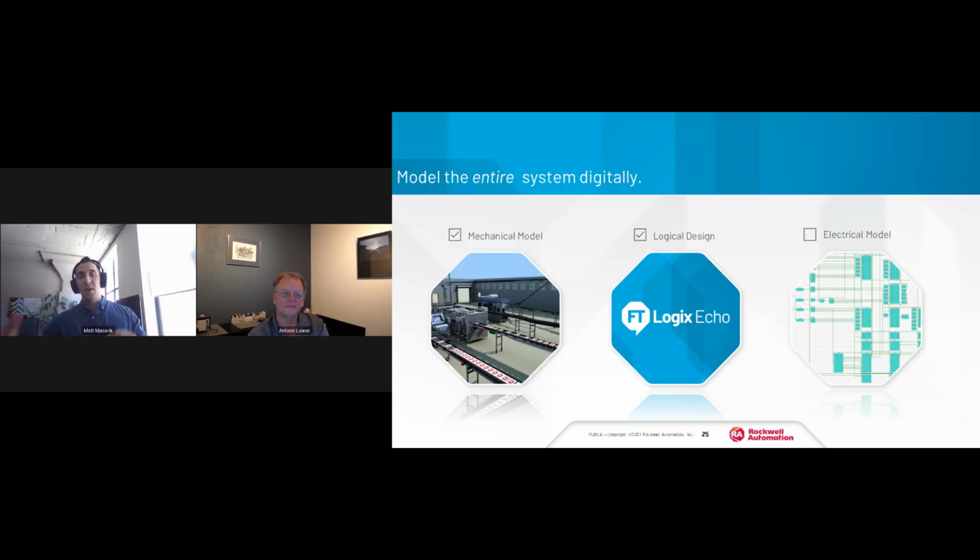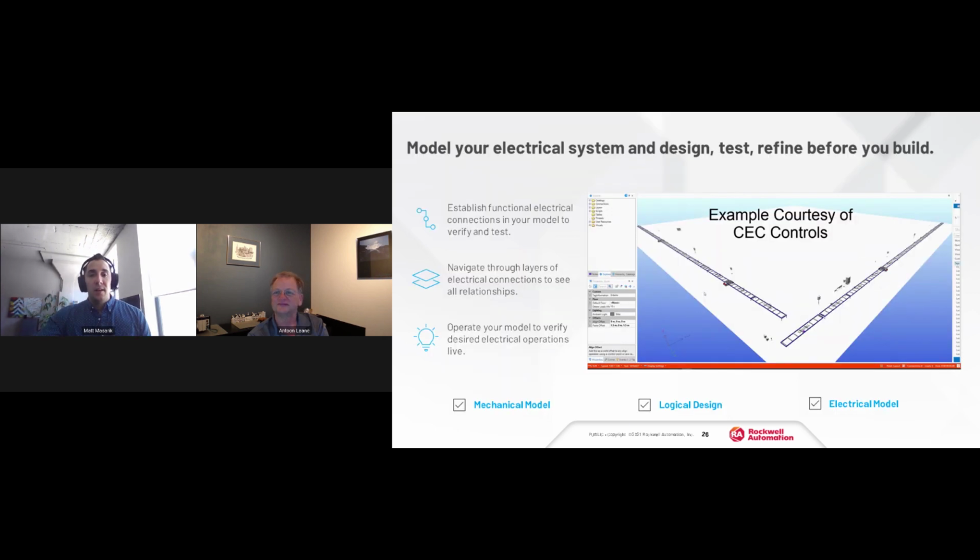So we've talked through the mechanical side, we've input our CAD, we've made the model ready, and it behaves by the physics engine that Emulate3D creates. Our logical design is ready, and we have our controller that's also digital, that's going to be running our logic. The third leg of this stool is the electrical side. It's the electrical model that needs to be not only modeled, but done so in a digital space that has new capabilities and new efficiencies. And so, Anton, you're going to walk through the electrical side of this with Emulate3D's wiring manager.